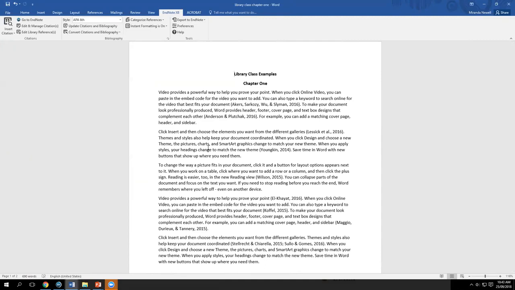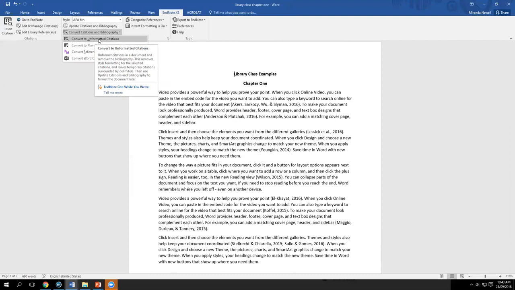And then when you're ready to merge them all together and update the entire document, it's a much cleaner way of doing it. So first, make sure that you have the right document open, and then we come into Convert Citations and Bibliography. And we come up to Convert to Unformatted Citations.